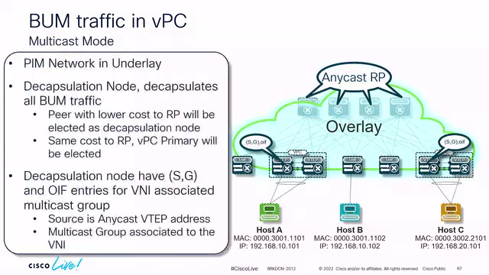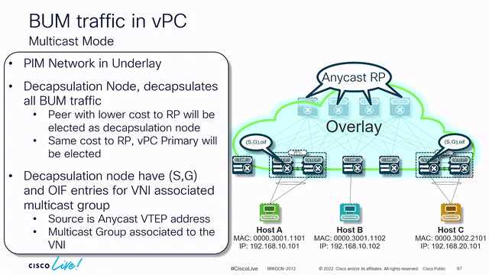Another way to forward this BUM traffic is multicast mode. In multicast mode, we use PIM in the underlay, protocol-independent multicast. Each of the VNIs is tied to a multicast address, which will be used in the underlay. In our case, let's say that host A and VNI 3001 are tied to 239.0.0.1. I'll show you this in the next example. Anybody who is part of the same VNI will be part of the same multicast group, so we can scale better. You can even map multiple VNIs into the same multicast group.